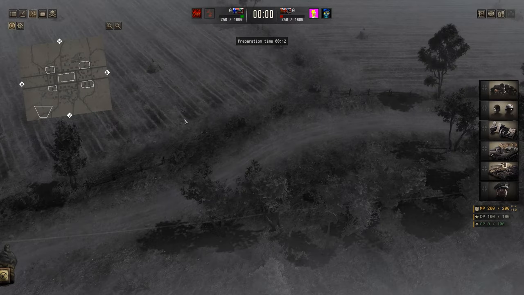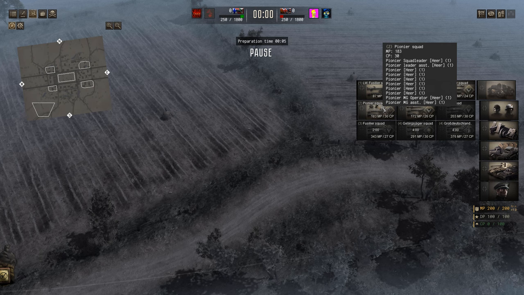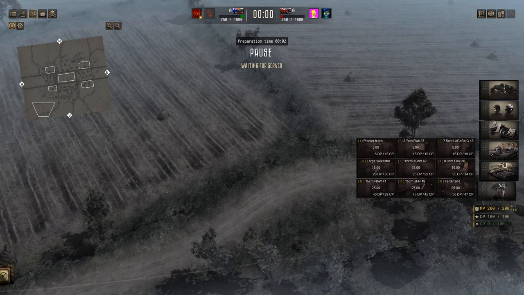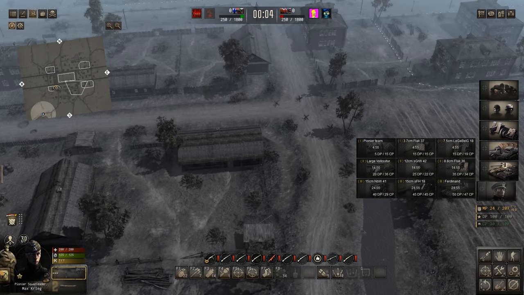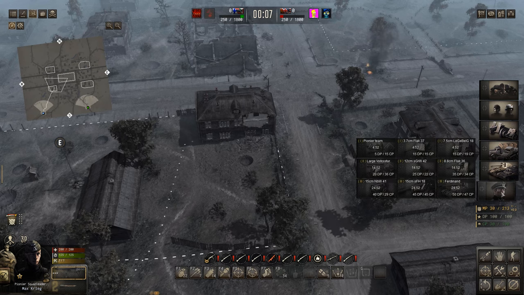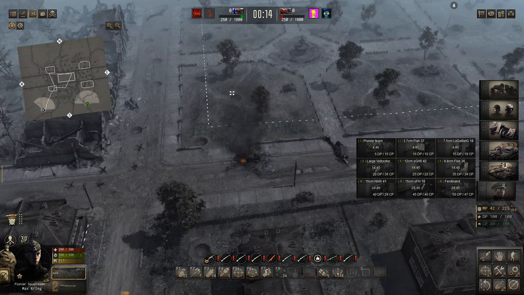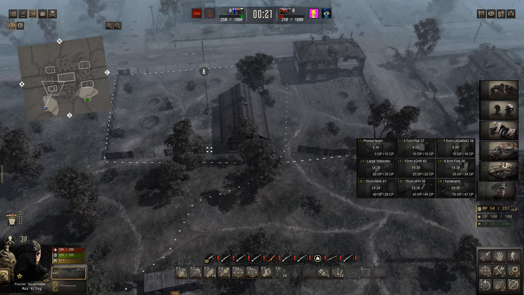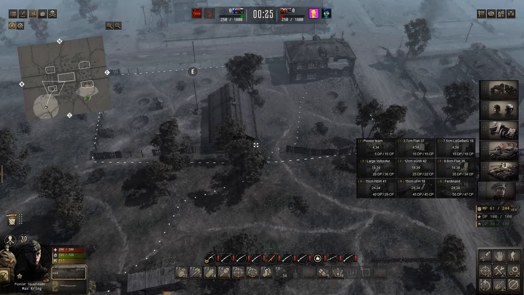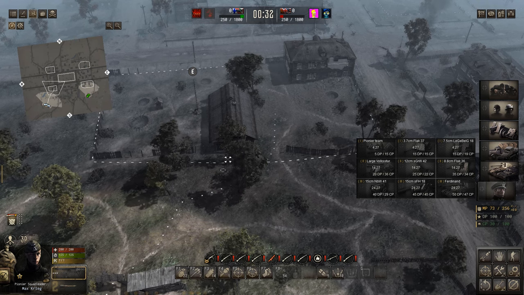Oh my god, what's happening? Okay. So what I will do is keep in mind this is standard. Jaeger squad. What did you deploy? I deployed the Pioneer squad. Okay, I am with the Jaeger squad. We have MP40s, Panzerfaust, machine guns, but they are more expensive. Well, not very expensive. They're just 200 manpower.